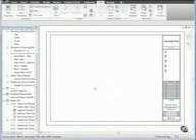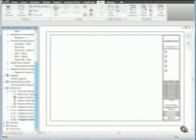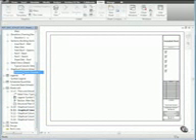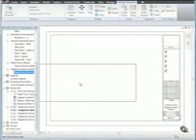Now let's place the remaining views. In the project browser, double-click S2.1 and then drag the graphical column schedule onto the sheet and place it.